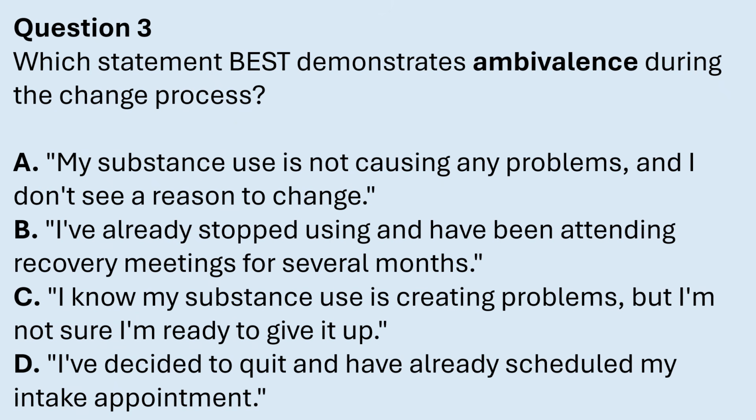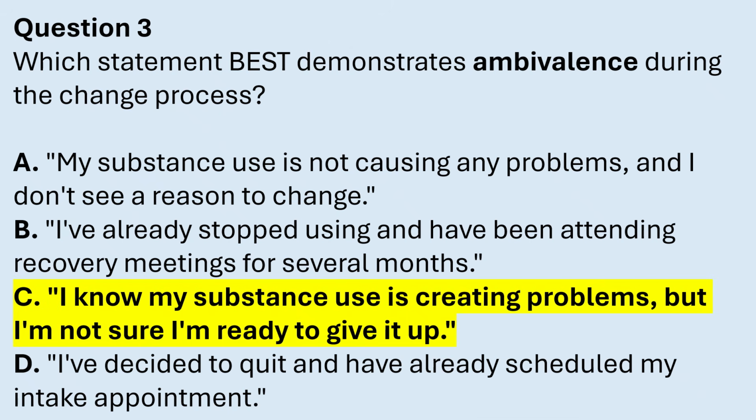Which statement best demonstrates ambivalence during the change process? A, "My substance use is not causing any problems and I don't see a reason to change." B, "I've already stopped using and have been attending recovery meetings for several months." C, "I know my substance use is creating problems, but I'm not sure I'm ready to give up." Or D, "I've decided to quit and have already scheduled my intake appointment." The correct answer is C, "I know my substance use is creating problems, but I'm not sure I'm ready to give it up."